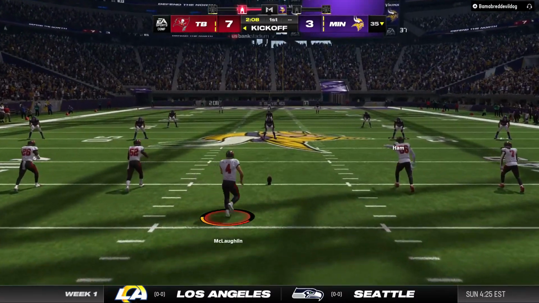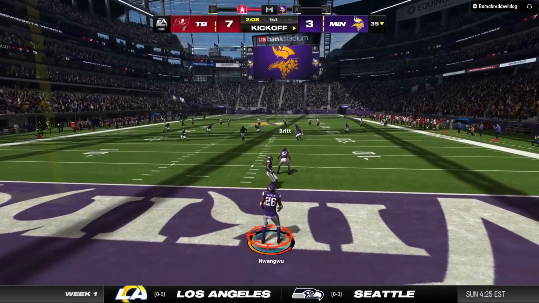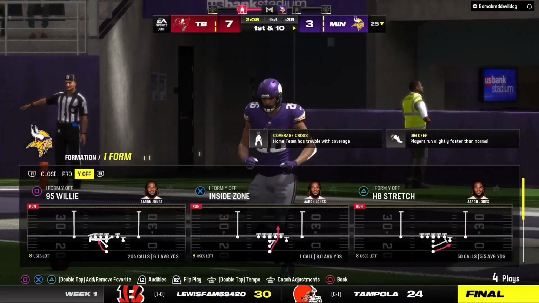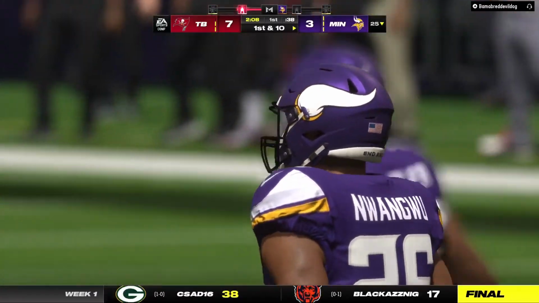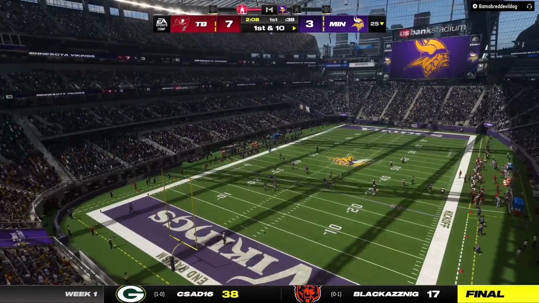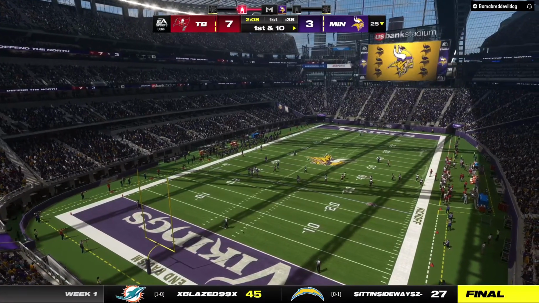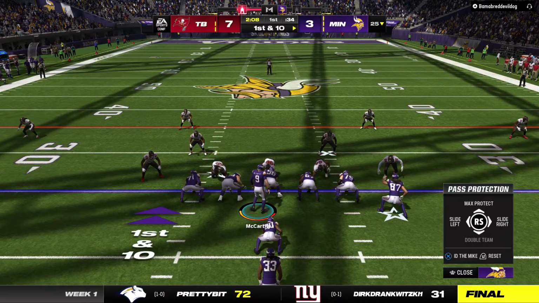Following the touchdown, here's McLaughlin to kick off. And this will be our first chance in the new season to see the new fair catch rule for 2023. And this will come out to the 25-yard line. The Minnesota offense about ready to get this next drive underway.